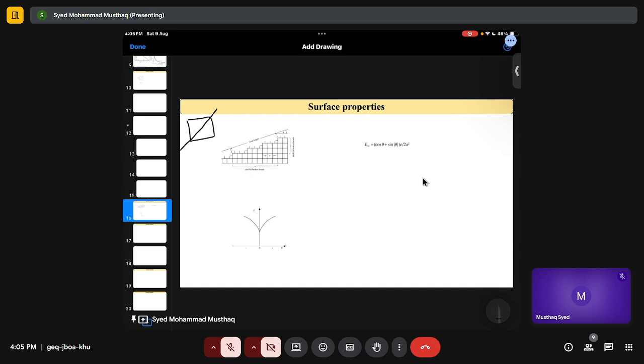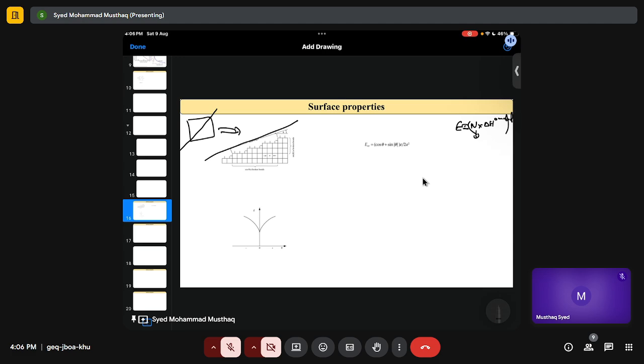Now, if I zoom in and show you, this is how it looks. Now, what is the number of atoms that are being broken? How do I calculate that? After that, I have to calculate the surface energy. The surface energy is nothing but the number of bonds that have been broken times the bond energy of each bond. Simple. So these two terms I need to define. So how do I arrive at this? Because I'm cutting in half, not in a perfect sense, right?